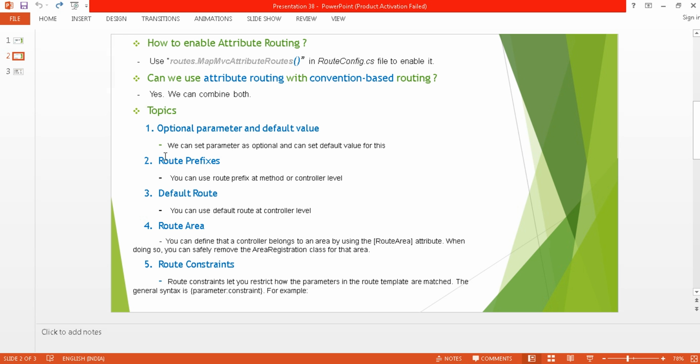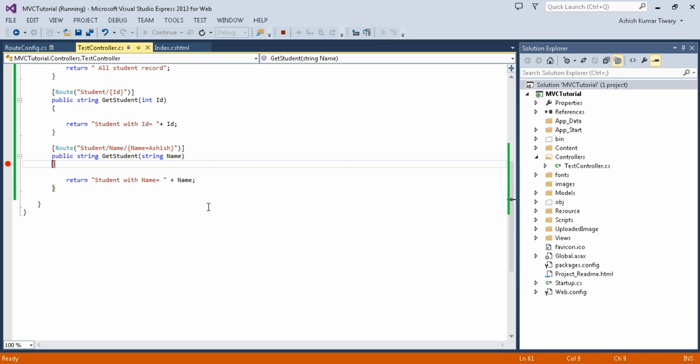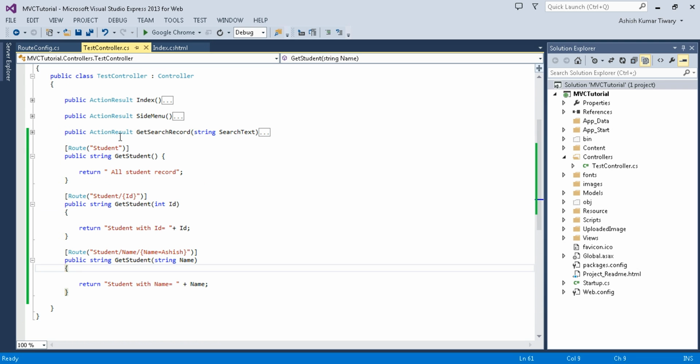Now the second point is the route prefix. You can use route prefix at method or at controller level. So here, if you notice, we have used student.